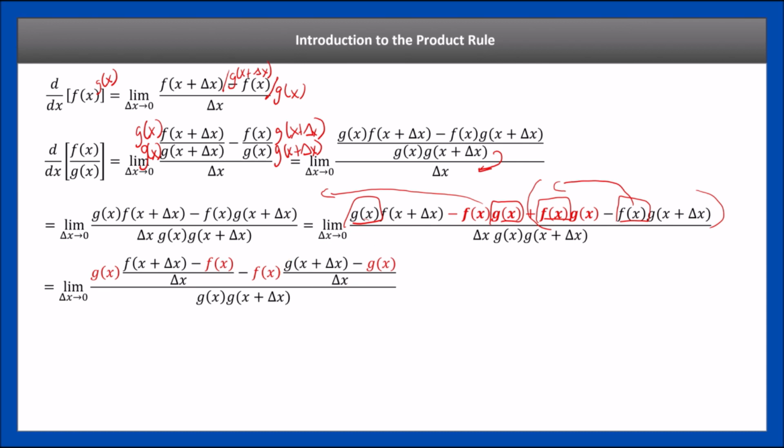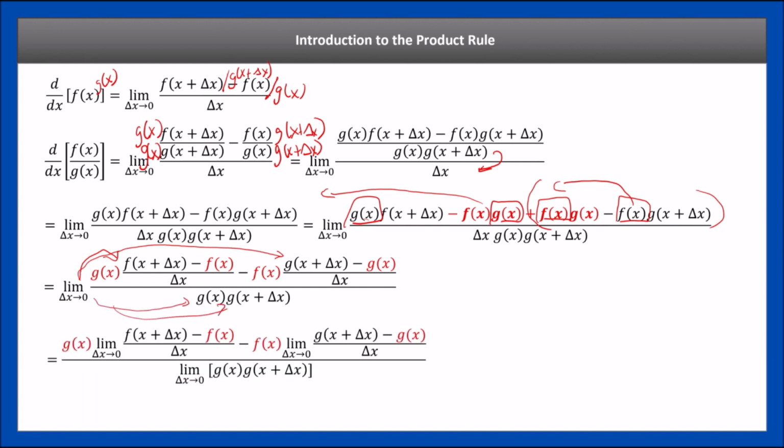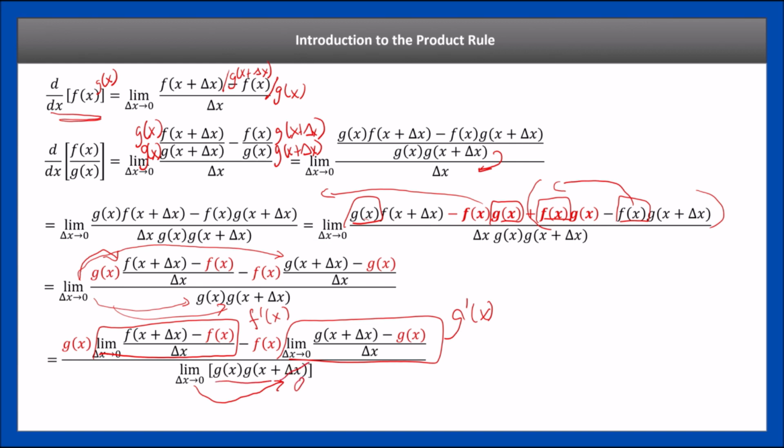And we're going to split the limit. We're going to distribute the limit to here and to here, right? And figure out what that is. And we can also put the limit on the bottom as well. So we're going to do the limits all the way around, top and bottom. But then we know that this is f prime of x, right? That's this guy right here. So that's f prime of x, and this guy is g prime of x. All right, and then if I plug in delta x is 0 here, then that becomes g of x. This goes to 0. So then g of x times g of x is g of x squared.